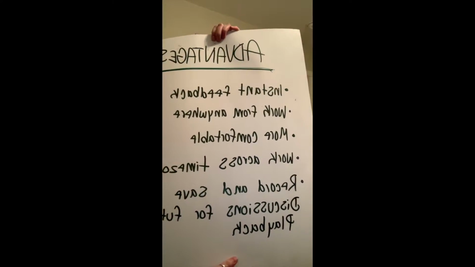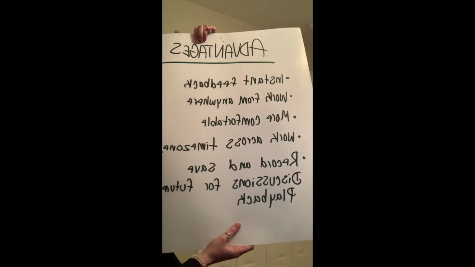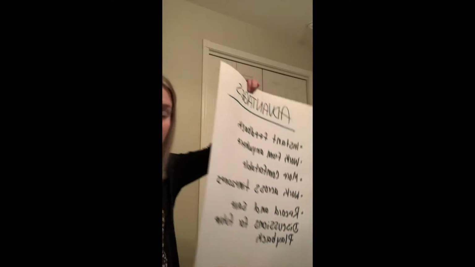The next is that they're more comfortable. A lot of people have a lot of anxiety surrounding talking in groups and conversing in those situations where you have to get up in front and say your piece. Being at your house in a comfortable environment and being able to turn your camera and mic on and off makes people a lot more comfortable to share their ideas and their opinions.